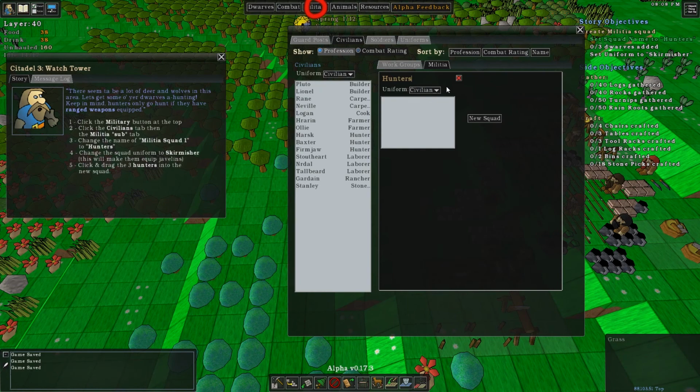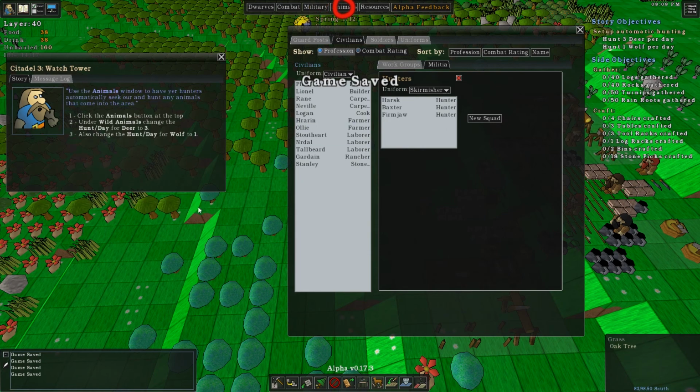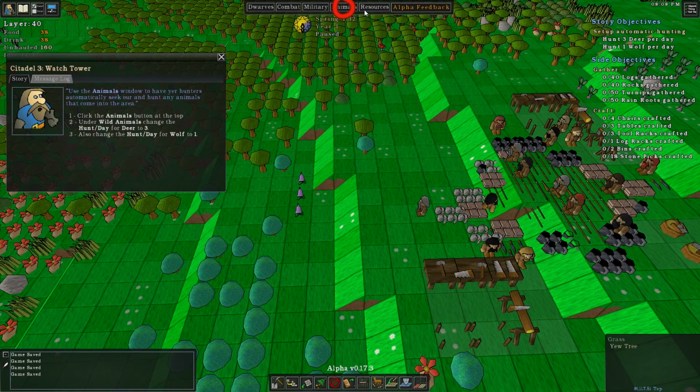And change the squad uniform to skirmisher. This will make them equip javelins. Oh, okay. And I got to drag the hunters into here. Oh, cool. So they're the hunters I got before. Nice. Use the animals window to have your hunters automatically seek out and hunt any animals that come into the area. Oh, okay. I've not been in this tab before.